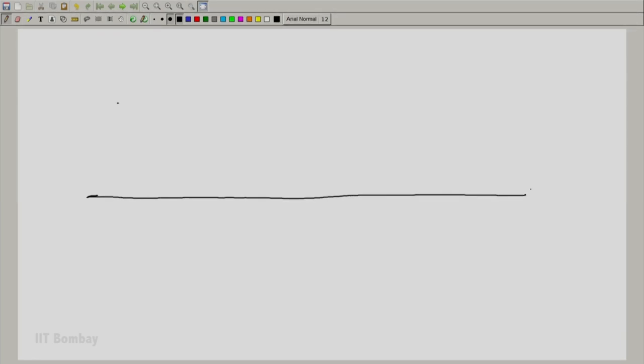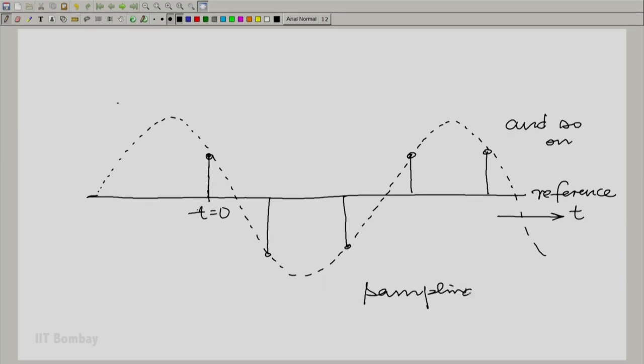Now, let us put the problem before ourselves again. What we said is, you have this sinusoid, so this is the reference here and this is the time axis. By reference, I mean where the amplitude is 0. Let us sketch a sinusoid and of course, let us assume the t equal to 0 point is here at pi by 4. So, we start taking samples here and we take them with an angular spacing of pi by 2 on this sinusoid. So, we have taken one sample here and the next one here. Of course, it follows the next one would be here and the next one here and this can continue. So, this was the sampling pattern that we talked about last time.